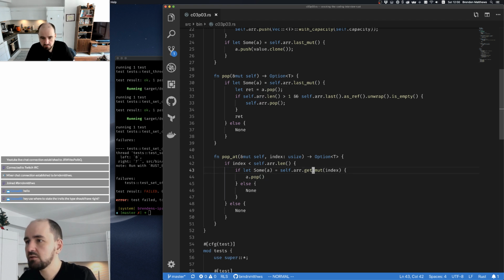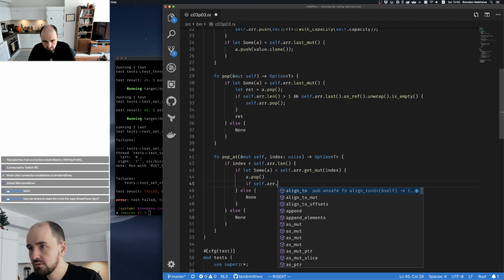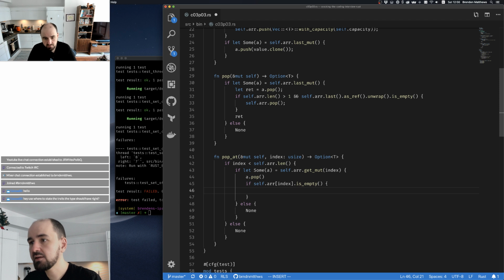I think I also need to check in pop at if this guy's empty, and also remove that. So I would say if self.array index is empty, if that guy is empty, then I also need to remove it.